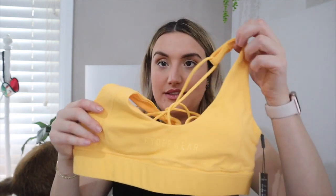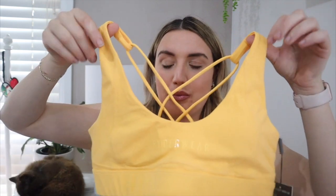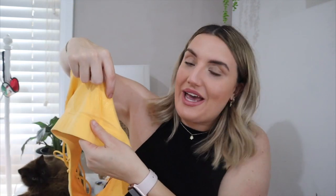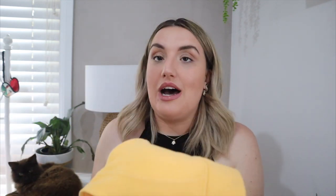First I'm going to talk about this cute yellow set — it is stunning. I feel like yellow is such a nice color on me; it radiates happiness and I just love yellow. Let's talk about the bra first. This is called the Solar Sports Bra and I got it in a size large. I'll have everything linked down below as well as the pricing and how much it was on discount.